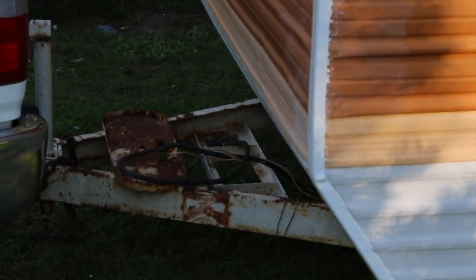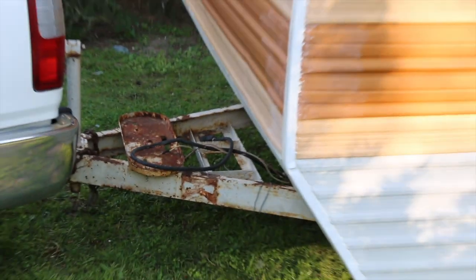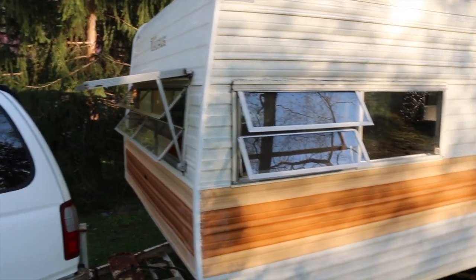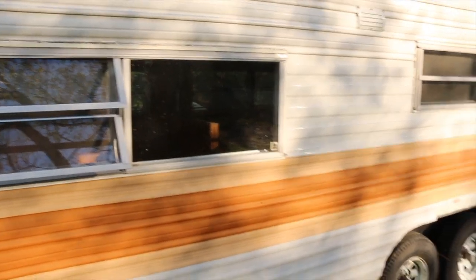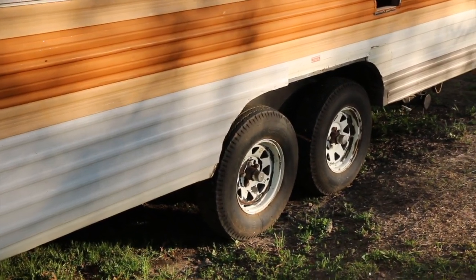And I just don't have the time to work on it. I have to clean up the tongue, but the tongue is all solid. It's got the nice awning and windows all the way around. You see the windows there. And all good tires.